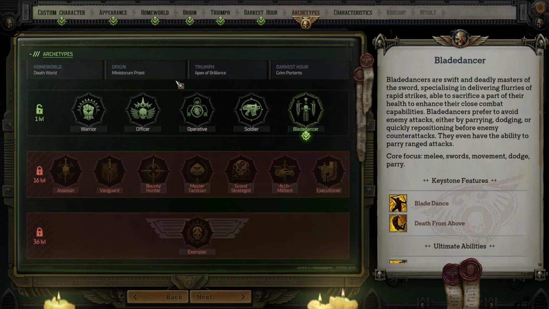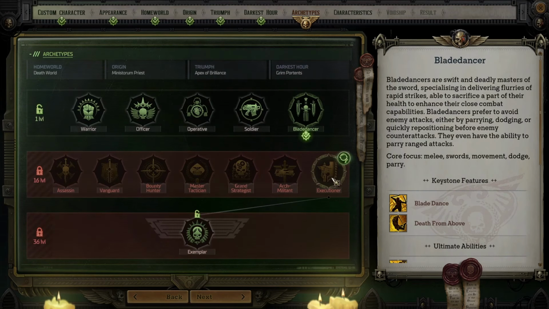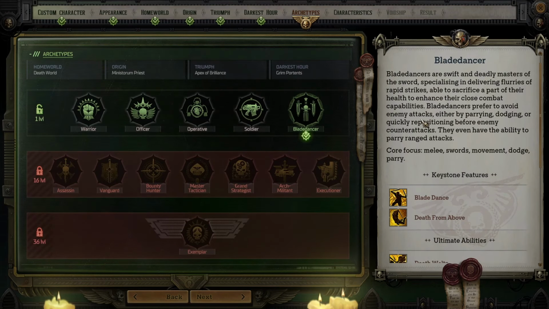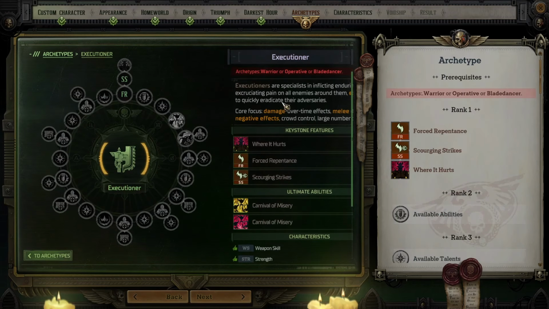Alright. Let's move on to the other new class, or archetype, the Executioner. This one is all about applying damage over time, as you can see here. Let's go back to the other screen first. It doesn't let us select it, so we can't bring it up on this part. We'll just do our best to read this site here.